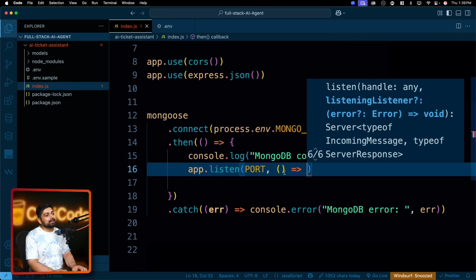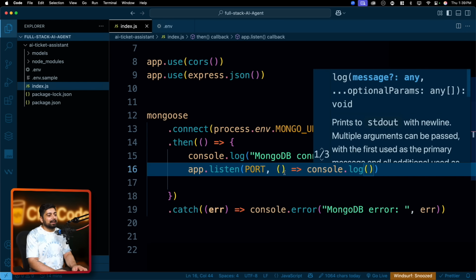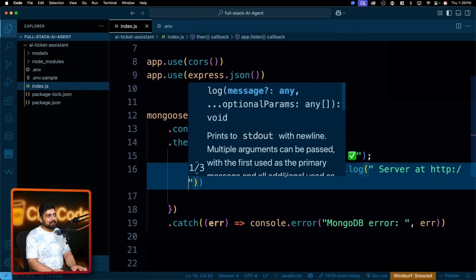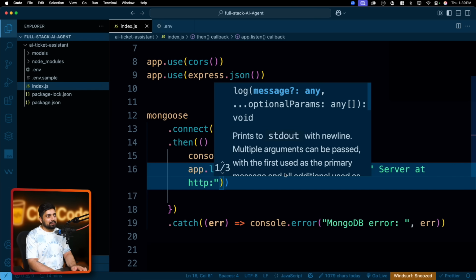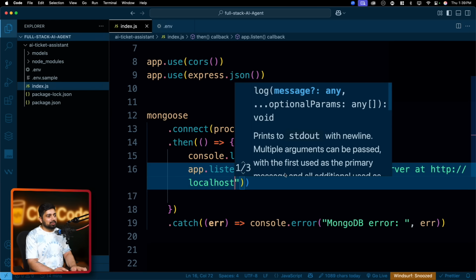We can simply go like this and say console.log. And in this one, we can say server at http:// and we'll say localhost.